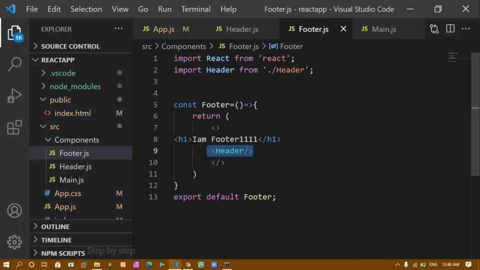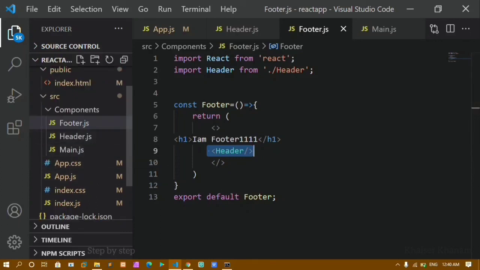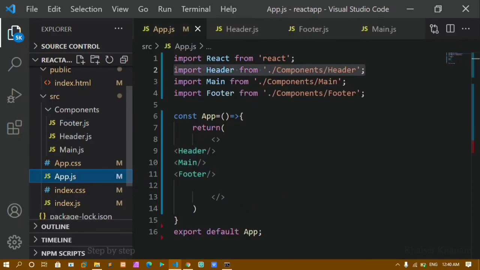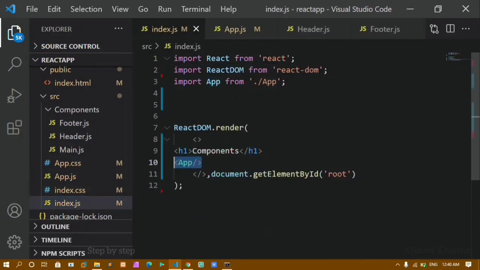When we do projects in this series, you will understand more about components, and you will get hands-on practice on what components are and how to handle them. I have created 3 separate components, and these I have imported in the main component, that is app.js, and this one component app.js I have rendered inside index.js. In our next tutorial, we are going to see what import and export default are. We will understand that, and then we will make a simple project on this, so you will better understand what components are and how they are useful in React applications.